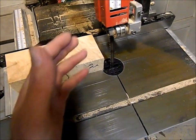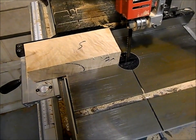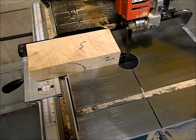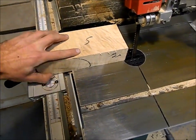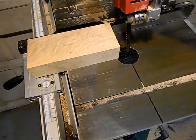I can get three pieces out of this. I've tried to do them longer and I just waste my time. So I just save myself the hassle and just do them in short little blocks. And it makes it a lot more fun to do. So show side, this needs to be flipped upside down. Sorry. I made that mistake a couple times.